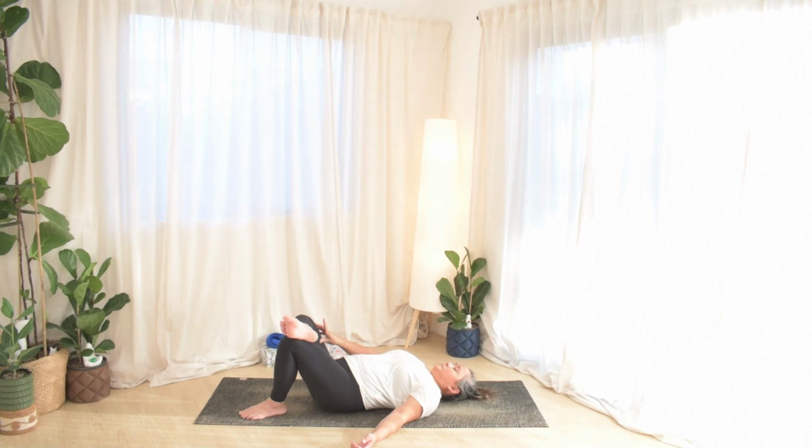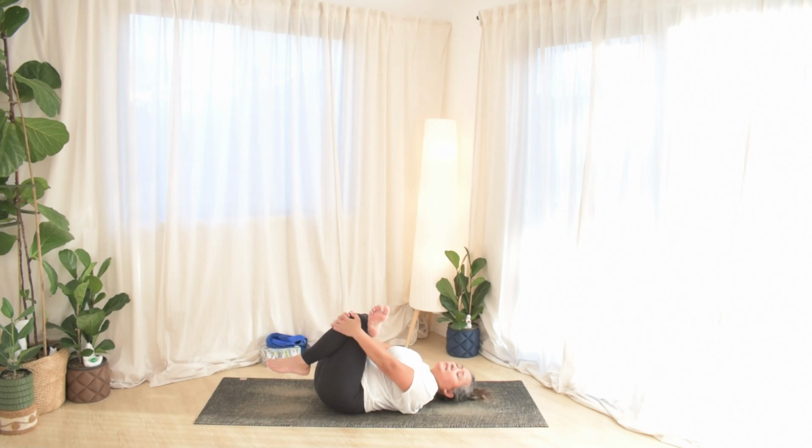From here, left foot lifts up and catch your leg. Catch your left leg. With every exhalation, bring that leg, well, both legs really, as close to you as you can. Reset the dorsiflexion of your ankles.